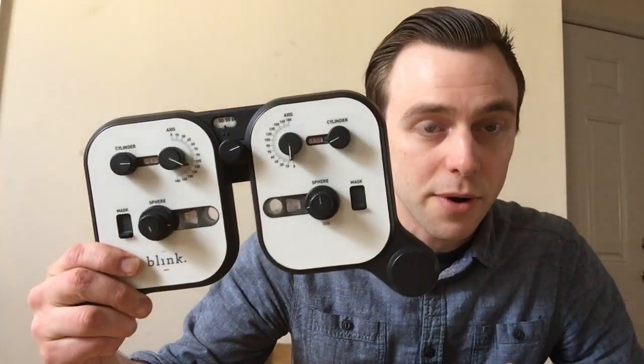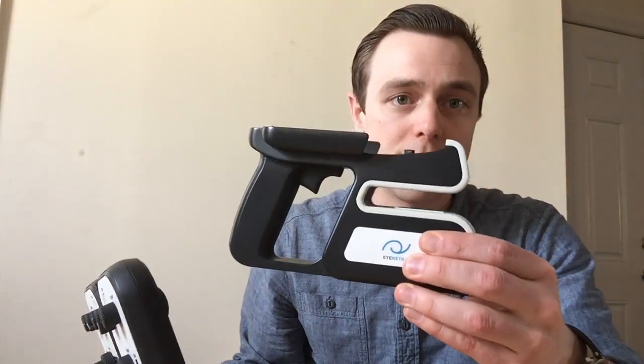In general terms, those are the three main components that comprise the mobile refraction kit: the iNetra autorefractor, the ultra-portable handheld foropter, and the smartphone-powered lensometer. All of them enable you to take testing out of your brick-and-mortar practice and test anywhere in the world. These devices do not require an internet connection, do not require an external power source beyond the phone battery, and do not require any external calibration. They're designed to enable testing anywhere, regardless of how remote — but they work just as well in a brick-and-mortar practice. Customers are using them for corporate testing and finding new ways to redefine how we refract all over the world.